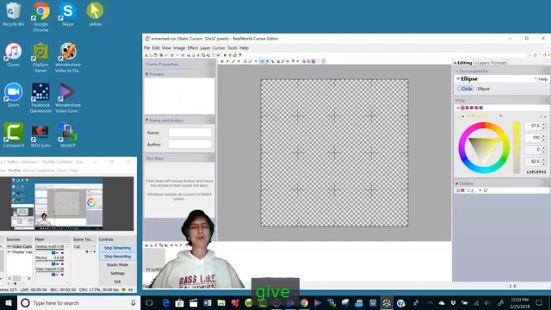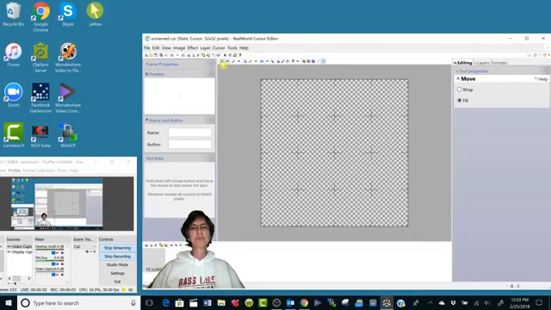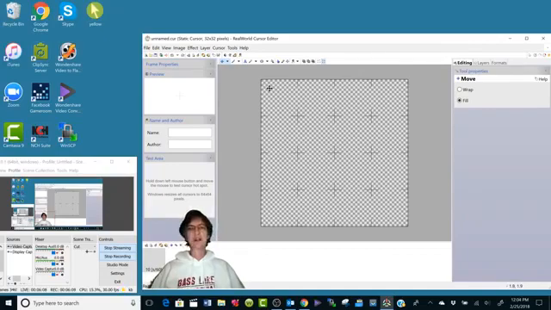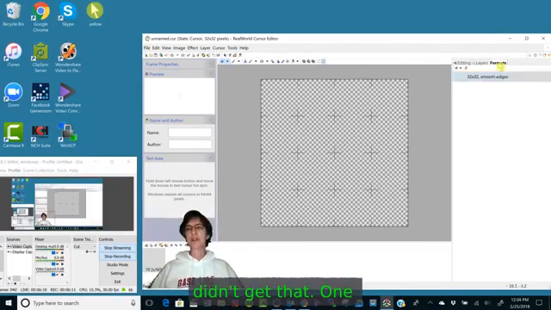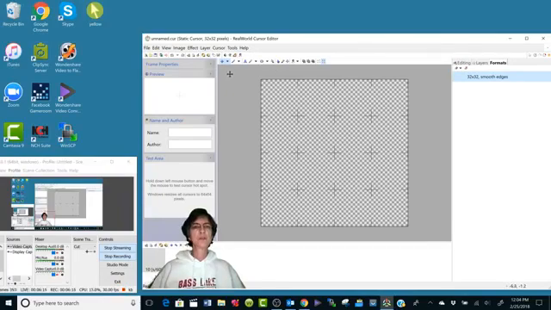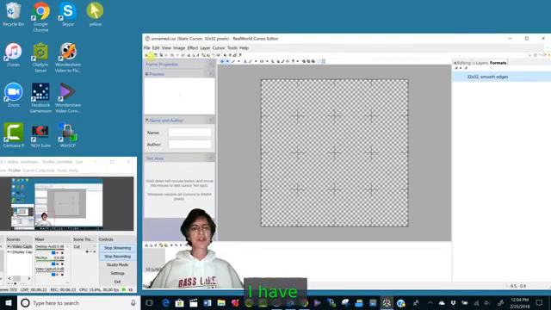okay, that didn't give me what I expected. Try that again. I was supposed to get an arrow and I didn't get that. One moment here. Okay, something's wrong, so I have to see what I have done here.